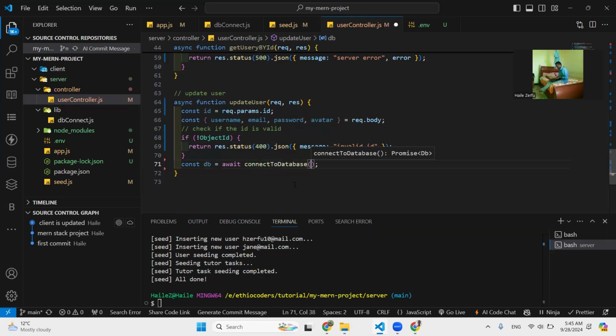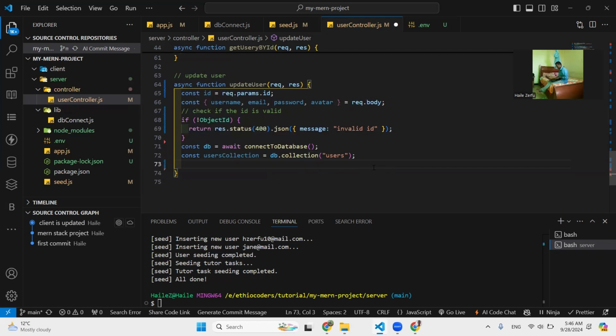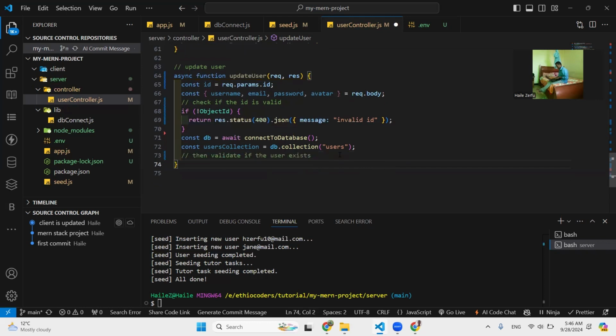We call the function, so this is okay. Now const users collection. We call the same const users collection. It will get the users from the collection. After getting the collection, we will also use a try catch.